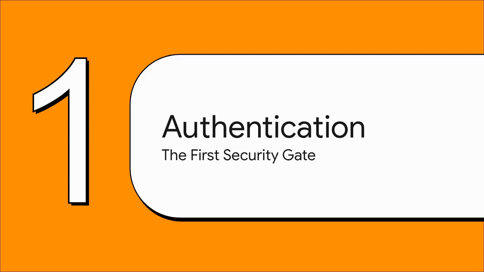All right, let's start at the very first gate, authentication. This is all about how your pipeline proves its identity. Think about it. Before our pipeline can even think about touching any of our cloud resources, it has to prove who it is. If we mess this up, if some unauthorized process gets past this point, well, honestly, the rest of our security is pretty much useless.